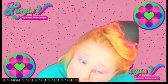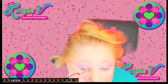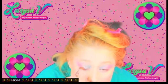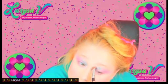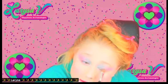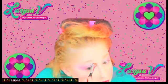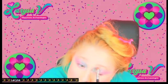So I'm kind of doing the same positioning as the look on social media where you start with the blue and the Adriatic and then you end up in purple. I'm not saying start as far as which layer comes first, but starting color-wise from the inside out, it's the blue. So this one's, I would say, almost more silvery. I'm still not sure. I haven't taken the evaluation about how I feel about this, but I like the idea of putting this here. I think it is really sticking more to where I put that base down, which is nice.